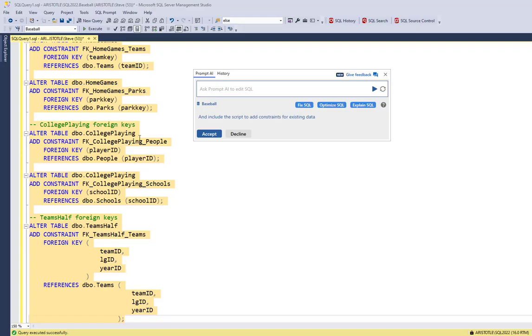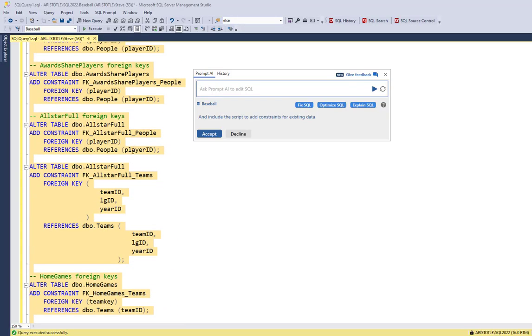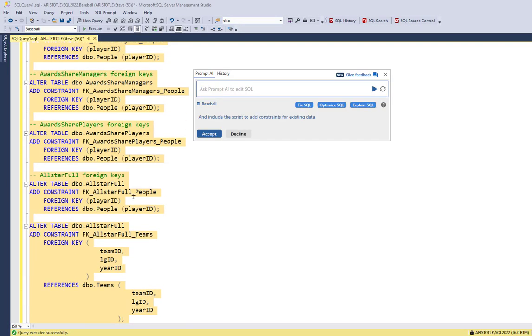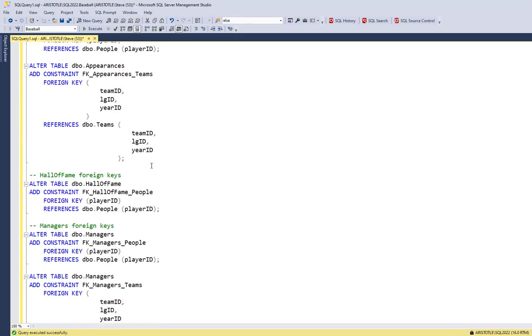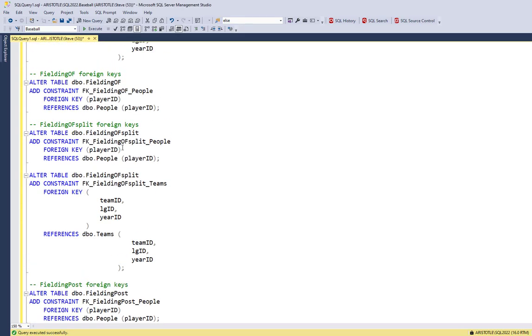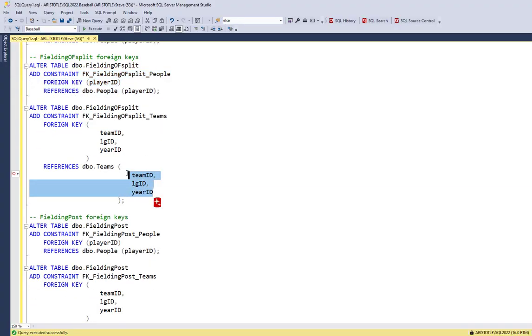And so in this case, you can see that it adds a bunch of foreign keys in there that may or may not be what I want, but this gives me a starting point. If I accept this, now I can start to look at these and go, well, is this a reasonable choice here for this one? Is this a reasonable choice? Because it might be or might not be. I need to use my judgment, but Prompt has done a bunch of coding here.